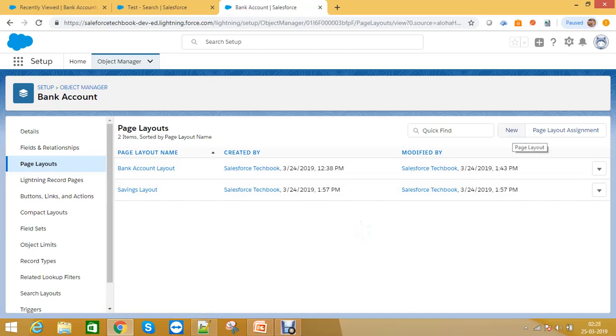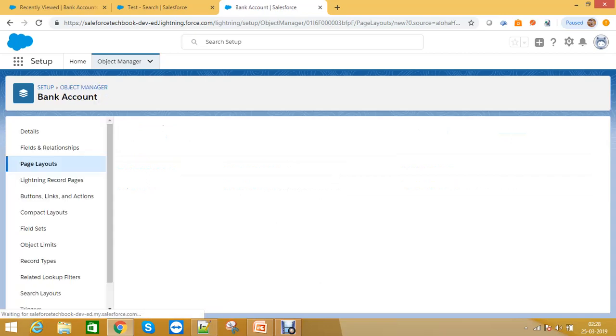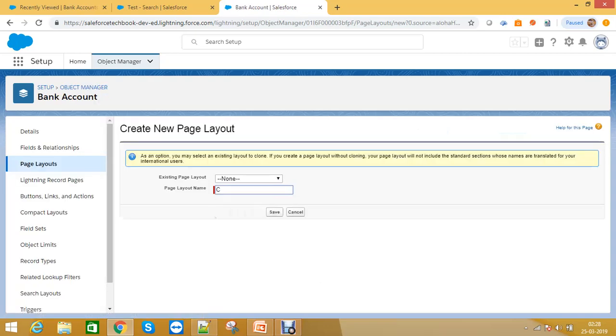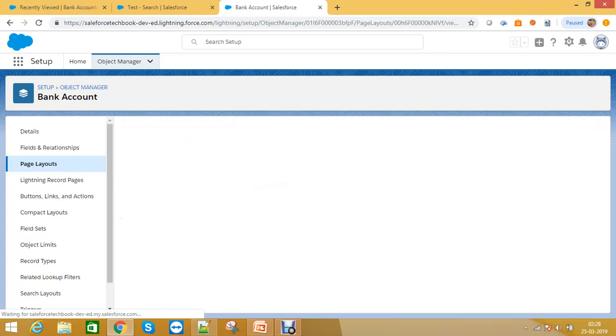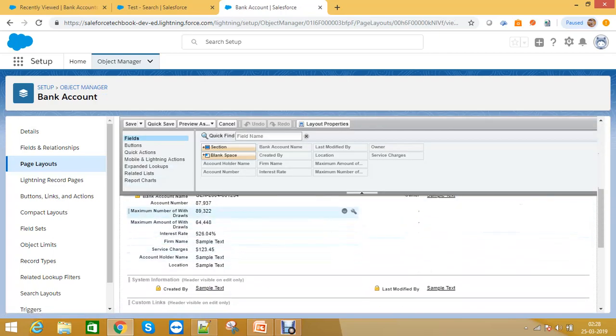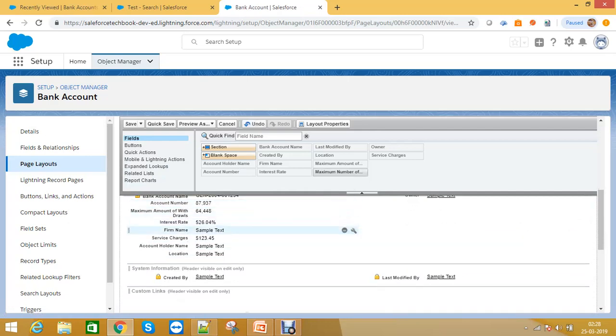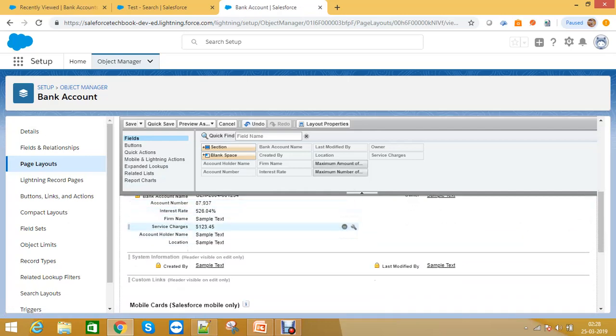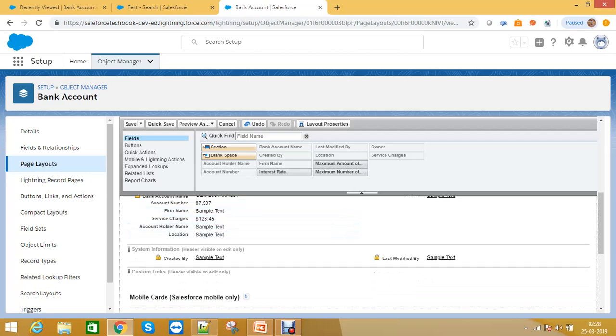Okay, now click on new, create current account layout. So for the current account layout, I don't need all these fields, right? No maximum amount of withdrawals, and no interest because a current account doesn't have interest.